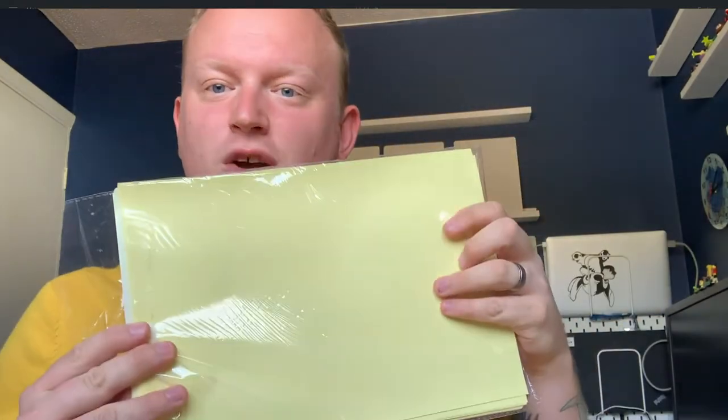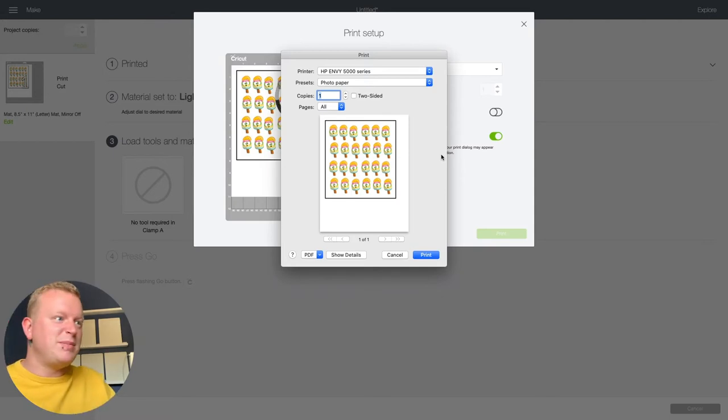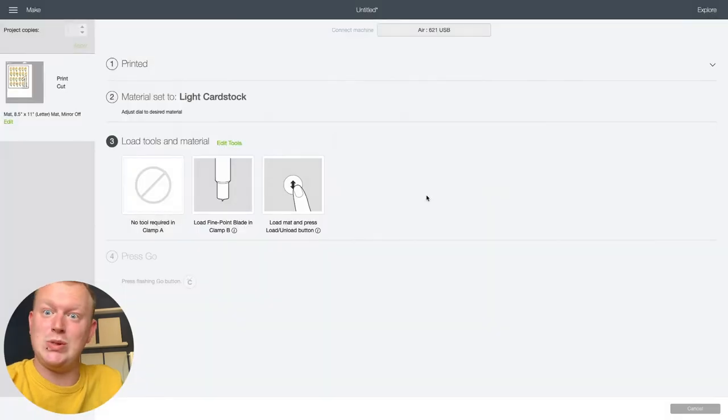Basically, it's got like a yellow backing. I always make sure that the yellow side is up when you go in the printer. That's just the way my printer is. So just make sure that your printer, just do some trial and errors. That's basically what I did. So let's print that and see how it goes.